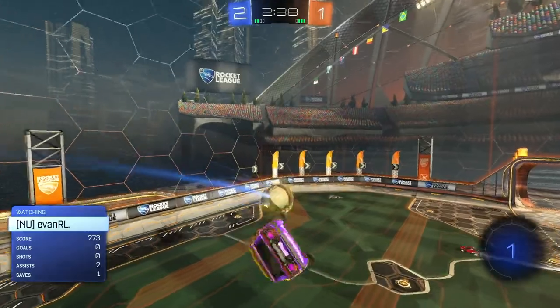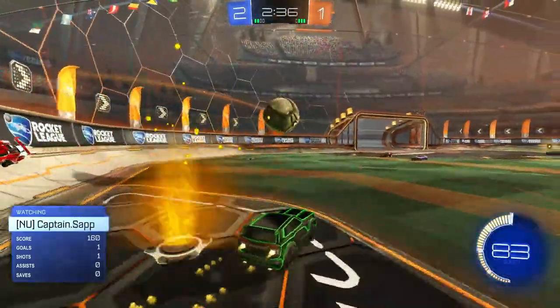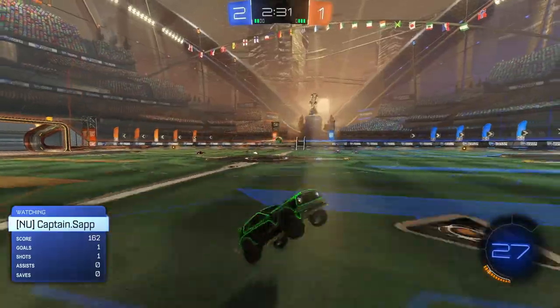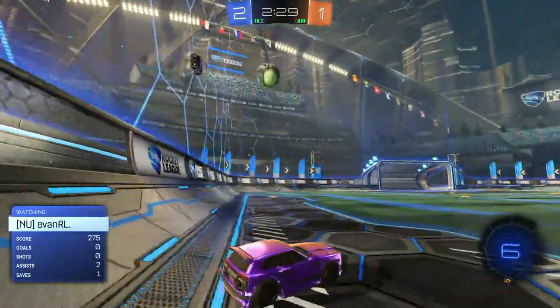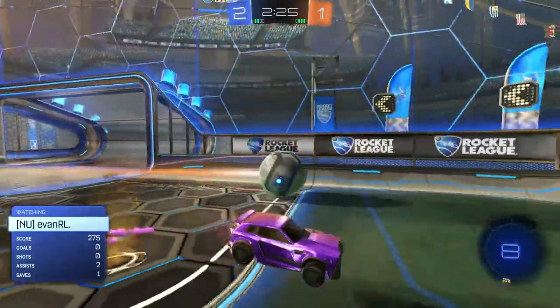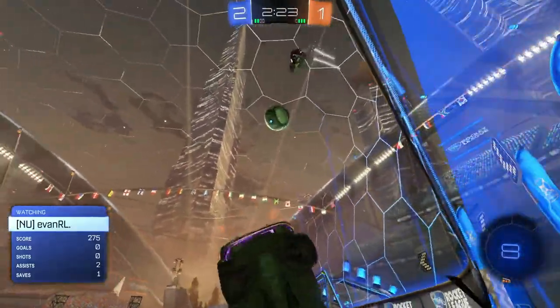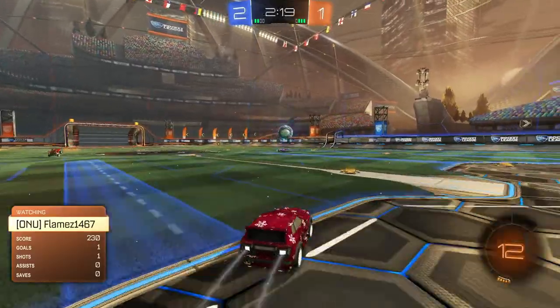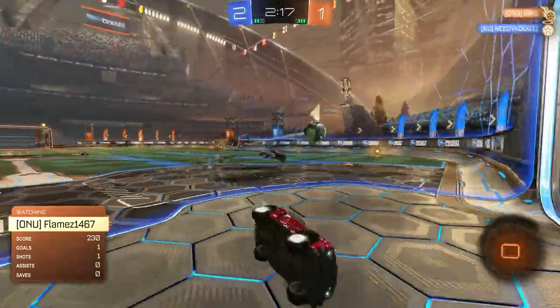Evan RL gets a flip reset, puts it over one. Now Captain Sapp looking for a shot. Big Ant passes it to Dino. Dino's going to take it up the wall, possibly put it off the backboard or central mid. No one there to take a shot. Back to Dino again. He's going to take a shot here.